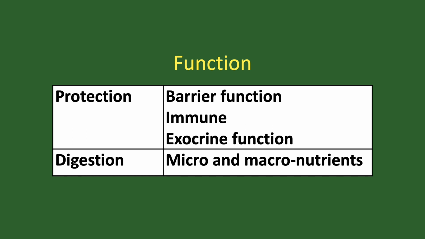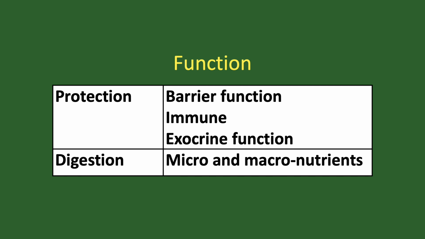We will now discuss the functions of gastric fluid, which is twofold. Firstly, protection. The high mucus component within the fluid is rich in bicarbonate, which lines the stomach, preventing gastric erosion from the acidic component. It also has immune and exocrine functions. Secondly is digestion. It's able to digest both macro and micronutrients.